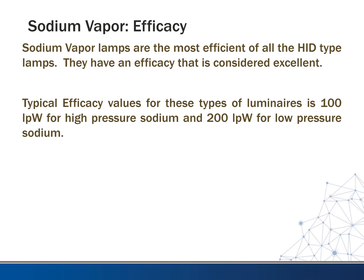Sodium vapor lamps, like I said, are the most efficient of all the HID type lamps. They have an efficiency that is considered to be excellent. Typical values for these types of luminaires are in the 100 lumens per watt range for the high pressure sodium, and the low pressure sodium can get up to 200 lumens per watt. So that is exceptional.